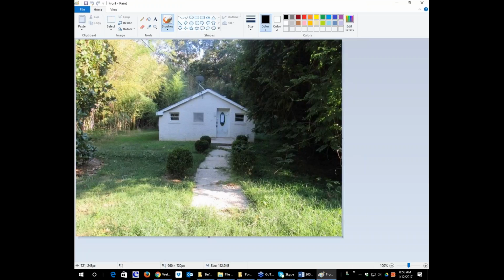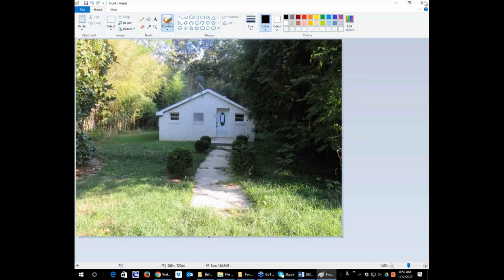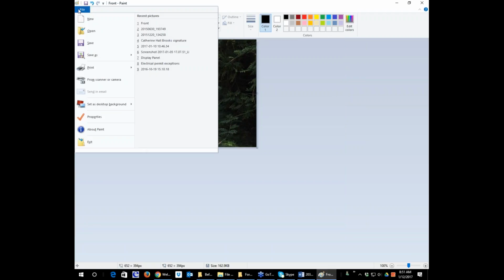And increase the file size. Okay, and so you can basically get resized, and you can increase it by, say, 50% or whatever to make it big enough. So you might find that the image is so small from a Google copy that you have to resize the photo. Paint is a program that's on almost all computers as a free program, so this is something that you want to make sure that you have access to, and that's how you can increase the size of your picture. You can also crop it if it's too big. So if you need to crop the photo to make it fit better, here I'm going to take just that much of the picture, and I'm going to crop that. So now I'm going to save this.